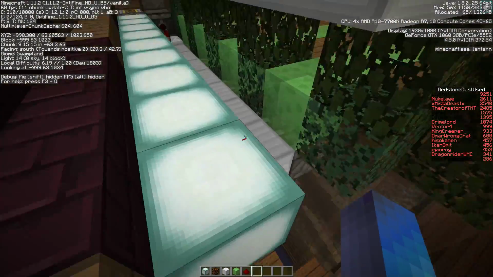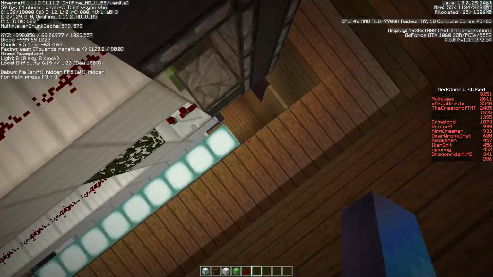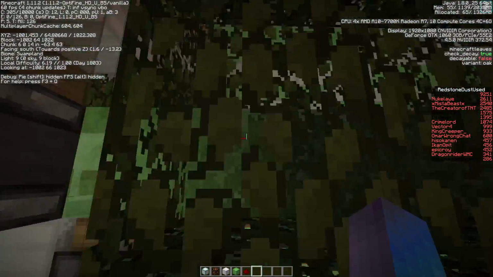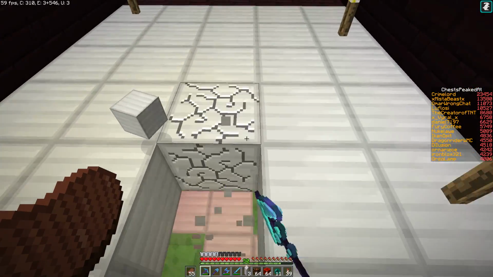Update guys, it turns out I had one short redstone lamp. So this is actually 9 long now, but previously it was 8. So that does cover this last block. So I solved the mystery. Oh boy, look at me. I'm working on the witch huts again.